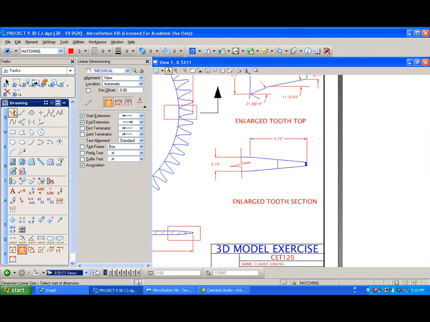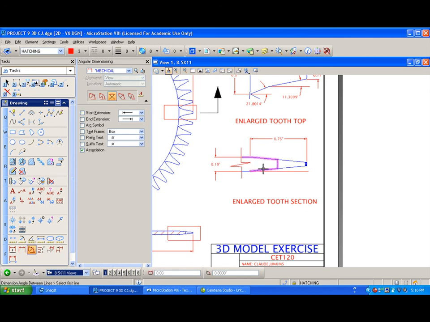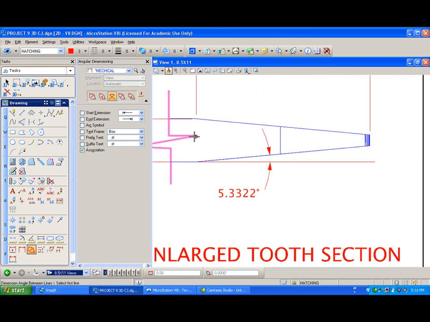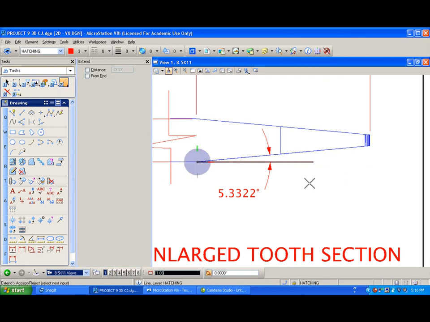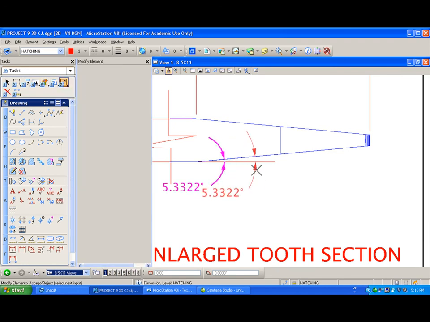And again, we'll do the angle of the tooth, just like we did before. .332 inches. I don't know why I jumped that back, but I want it out here. There we go. Again, use your 7-1 tool to modify that.